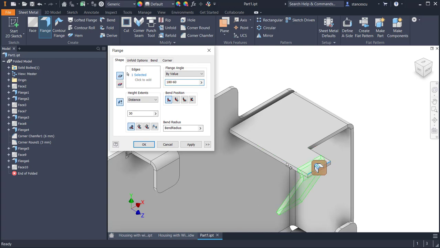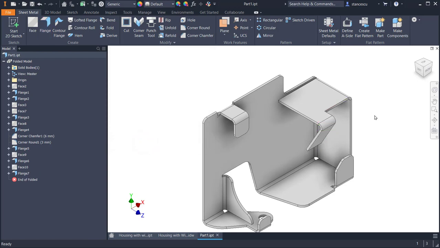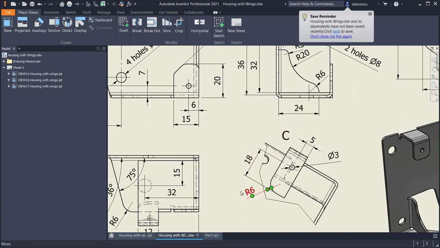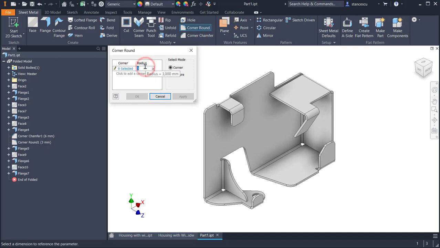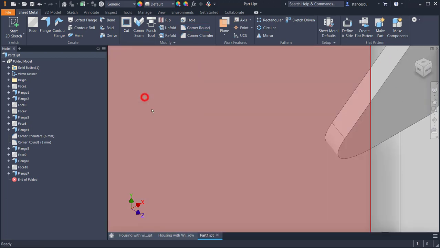Yes, we know that here is an angle of 60, so we use this expression. Okay, we see that this has a radius of 6, corner round, so let's apply corner round of 6, not 3. Select the pencil here and select the edge. Okay.